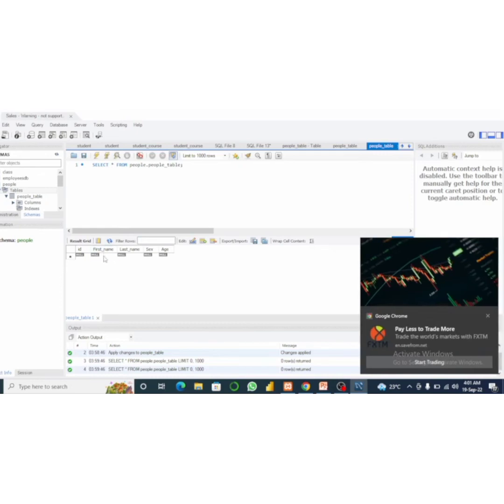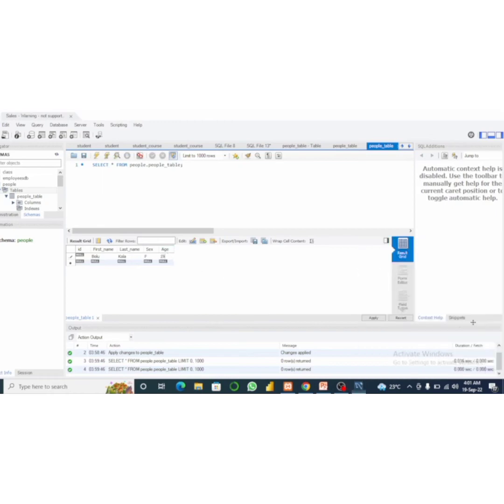So let me start. My first name Bolu. Now my last name Kola. Again, sex, female, and the age is 19. So she is 19 years old.